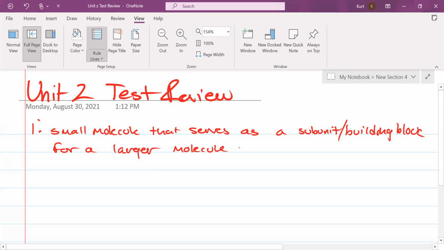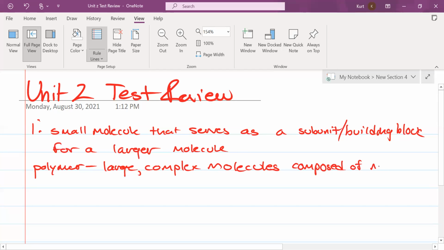What is a polymer? That's pretty much says it, right? Large, how about large complex molecules composed of monomers. So Aiden, if my floor is a polymer, what are the monomers? Look down at the floor. What is it made of? Okay. If my wall over there is a polymer, what are the monomers? If I had a Gasparilla necklace and that's a polymer, what are the monomers?